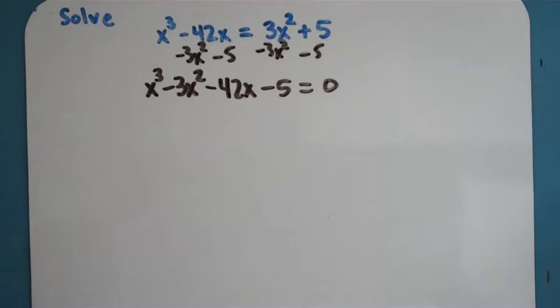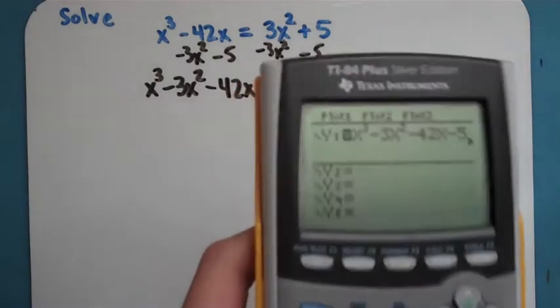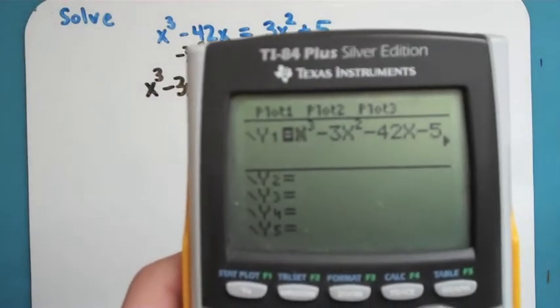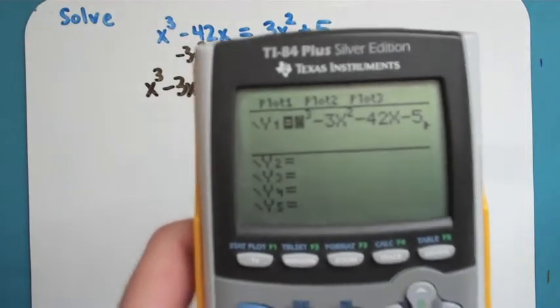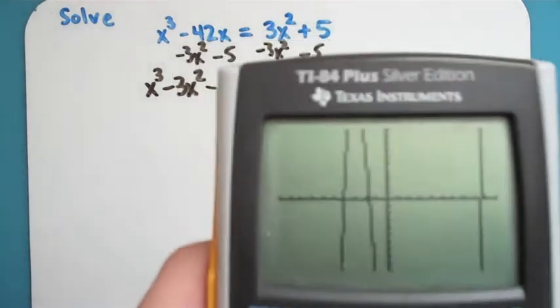Now doing this by hand would be kind of a pain, and it would be hard to be accurate, but the nice thing is our calculator can give us the exact answers. So if you have your TI-84 handy, you're just going to go ahead and in the y equals menu type your equation in, and we're going to go to the graph from there.